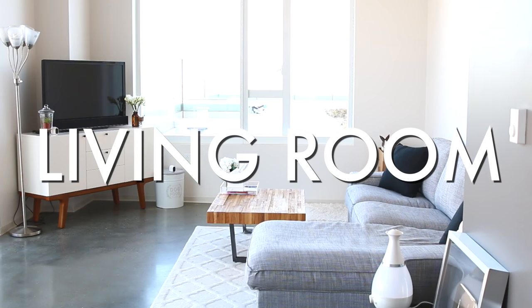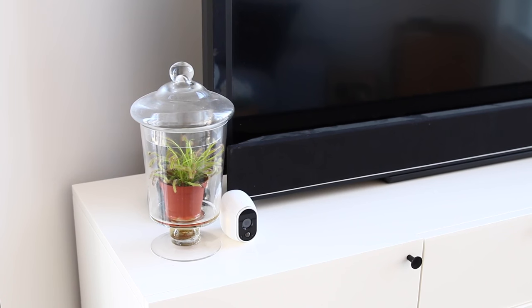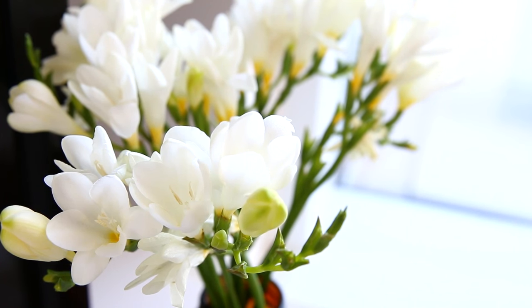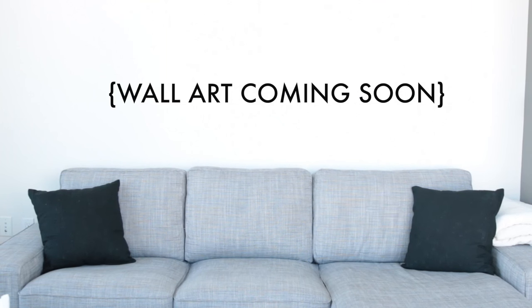And now the best part of the house — the living room! You guys see this all the time if you watch our vlogs. I would have to say we spend about 85% of our day in here. I really like it because it's so bright and we don't have to turn on our lights until around 8:30 at night, so we save a lot of electricity. For the living room, we're trying to go for that white, gray, and rustic feel. It's still a work in progress but I think it's coming along pretty nicely.